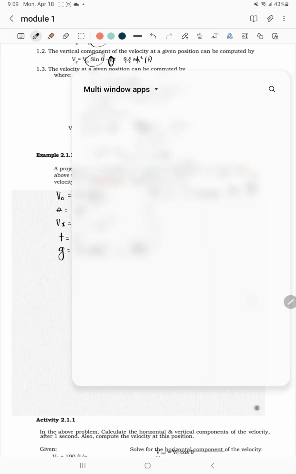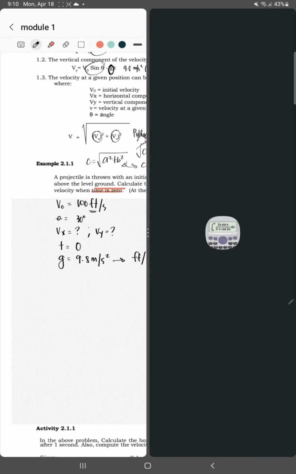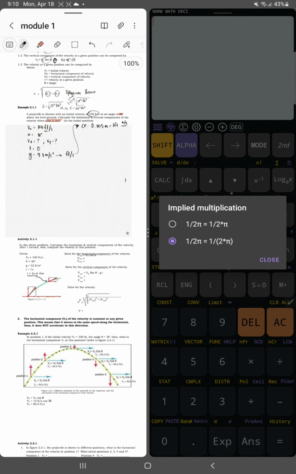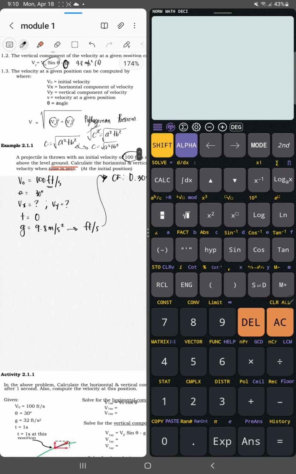Okay. So, ito na yung sinasabi kong calculator kanina. Calc ES, sabi niya. So, this is a scientific calculator. So, close natin. Okay, ito, yung cos natin na makikita mo, kapag cos 30 ang pinakita mo, yon yung value niya. Alright, wait lang. I-compute natin yung, what are we going to compute na?